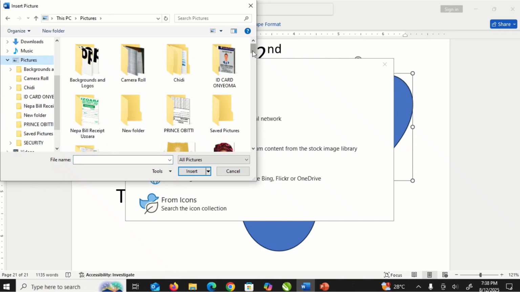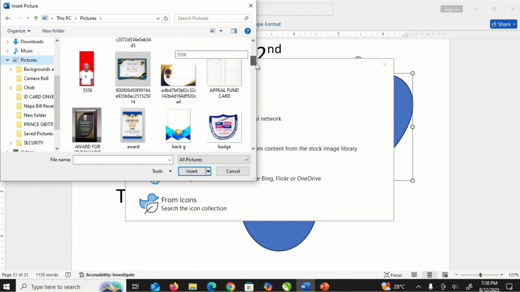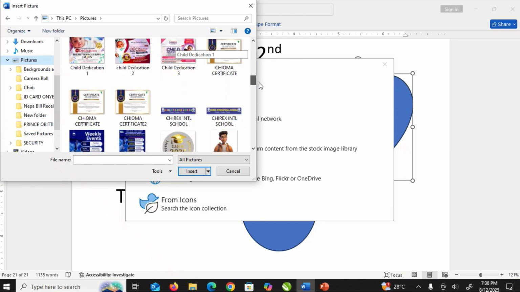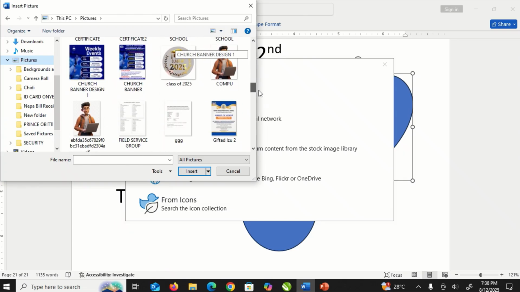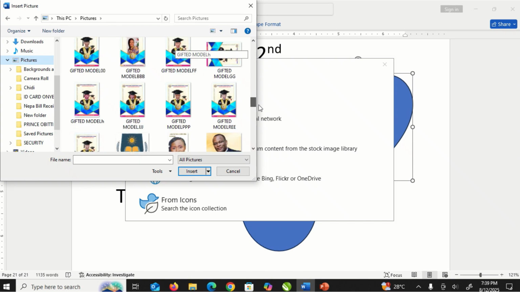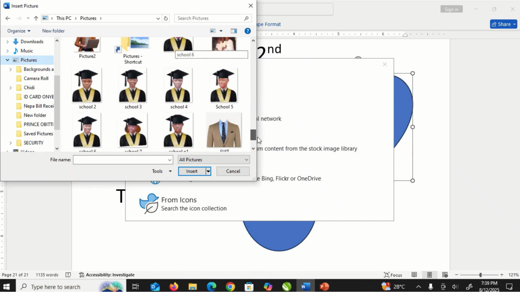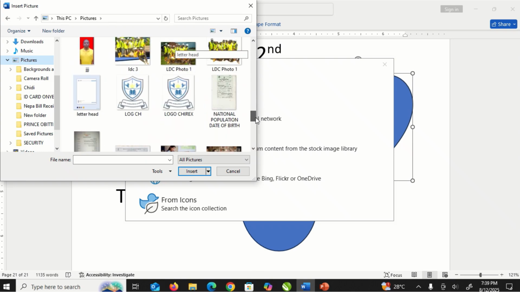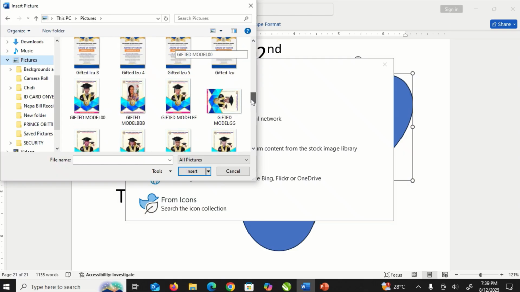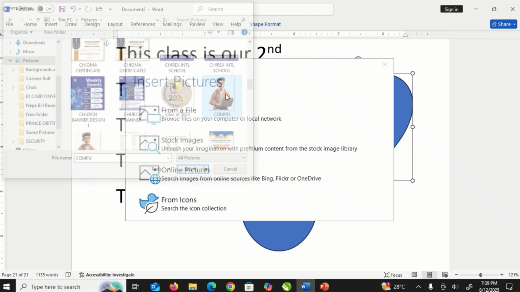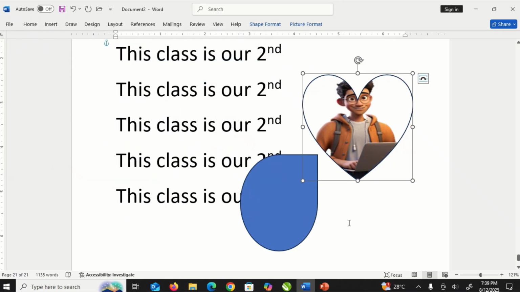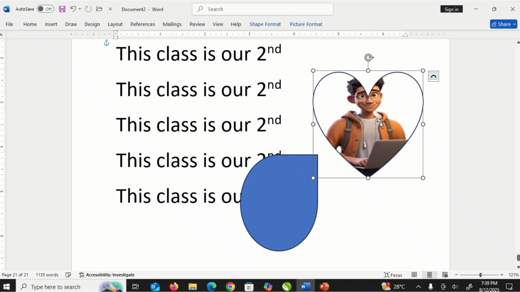I have some pictures here. Okay, let me use this picture here. You see, I've used this picture to color. Instead of using ordinary color, I'm using this picture to color this.